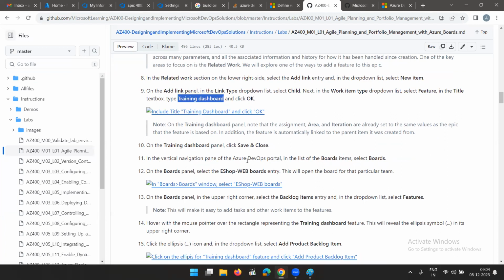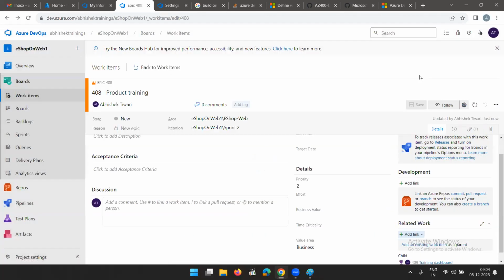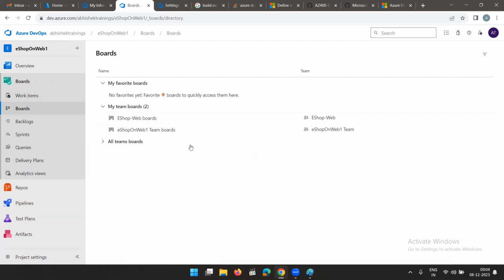In the vertical navigational pane of the Azure DevOps portal, select boards. Now we have seen all these things. You can close this training dashboard and you can go to the board section. In the board section, in the newly created team, eShop web boards, or team boards.